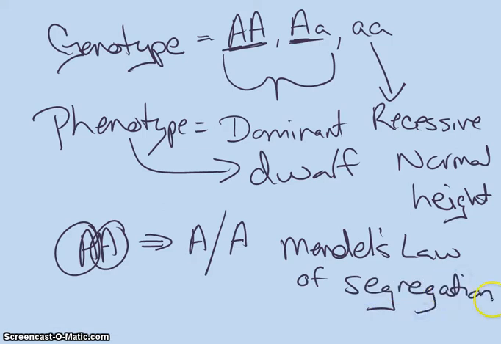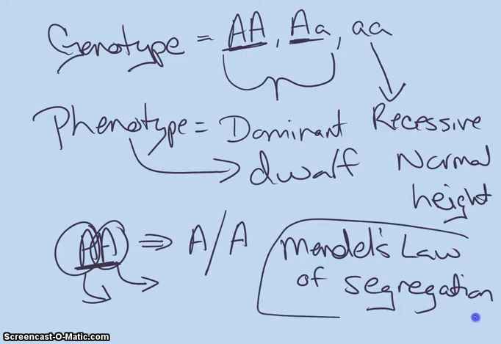Okay, so Mendel's principle of segregation, meaning that in an individual's genotype, they're going to pass down one allele or the other allele to their offspring, but never both of them. So Mendel's law of segregation, one or the other, not both. So with our individual who might be big A, little a, they're going to pass down either a big A allele or a little a allele, but not both.